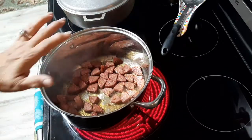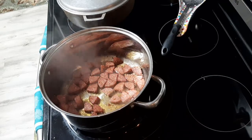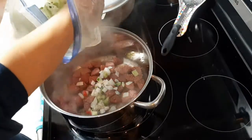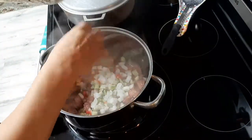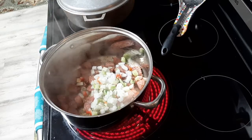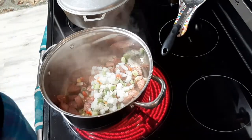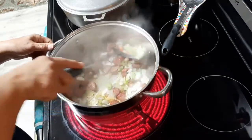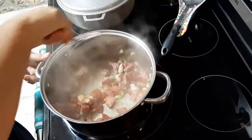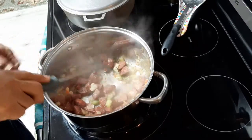All right, so we're stir frying that. We can go ahead and drop in all the onions. I'm going to say about a cup of mixed onion and bell peppers. Half an onion, I would say chopped up. A quarter of a green pepper, a quarter of a red pepper, or yellow, whatever. And if you're allergic, don't use it. Do without it. Do something else.